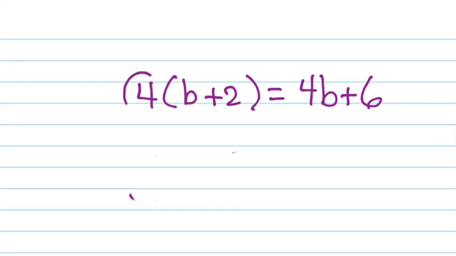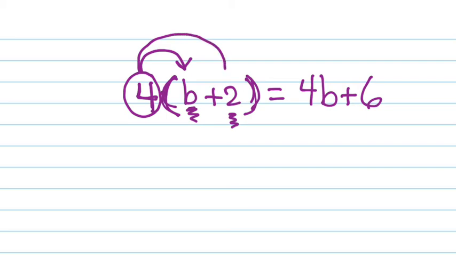What does it mean to have a number right in front of a bracket like that? What operation is indicated there? Do you remember? We talked about the operations. Multiplication. Exactly, multiplication. But if you look inside the bracket, I have a b and a 2. So that means I'm going to have to use what's called the distributive law. I'm going to multiply the 4 times the b, but I also have to multiply the 4 times the 2.